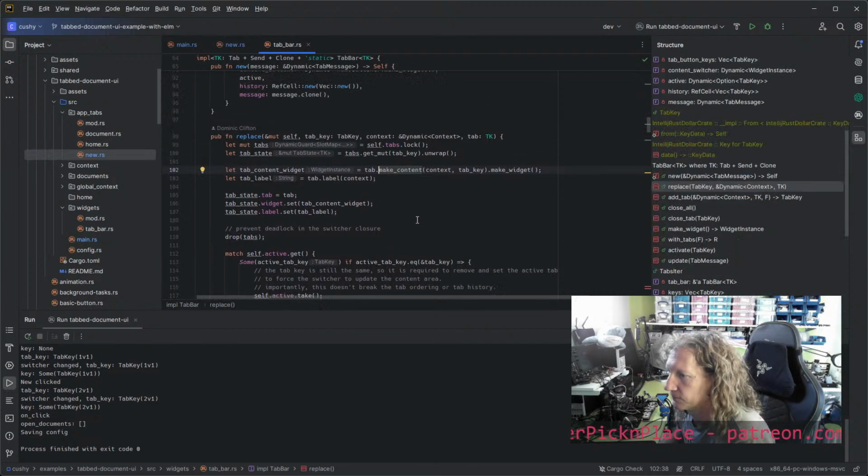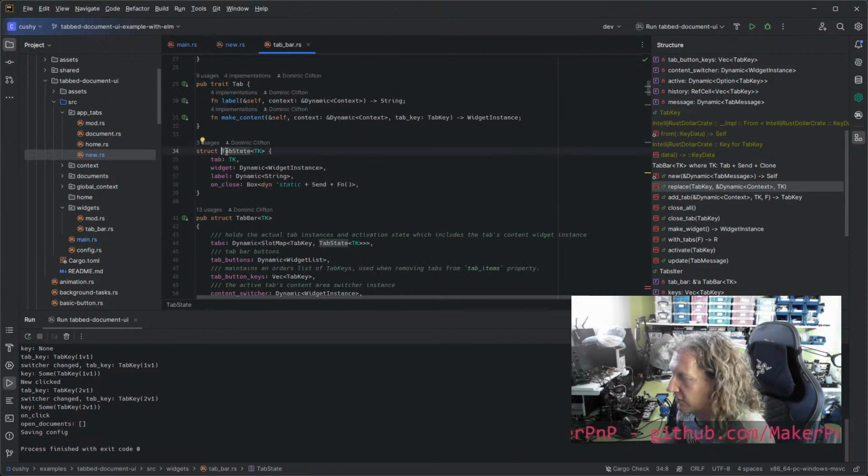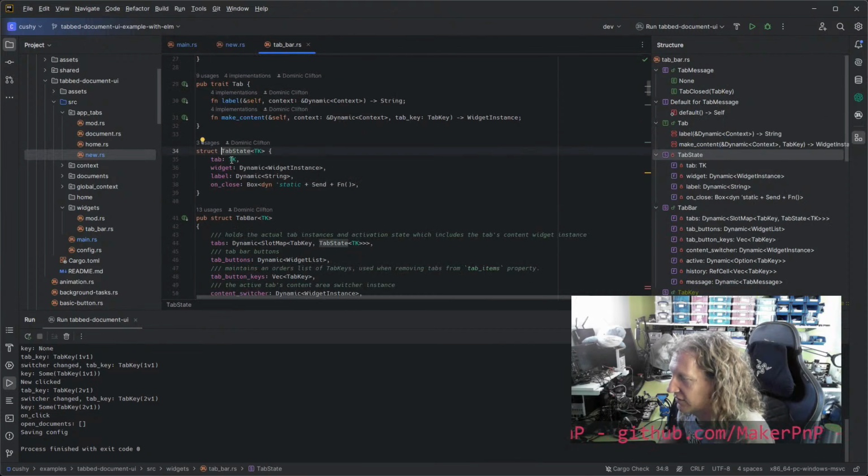Let's have a look. Okay. Might be okay. So because we've got this tab state, so we've got tab kind.